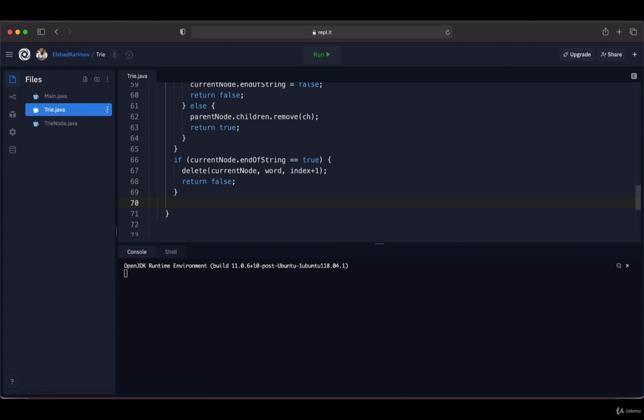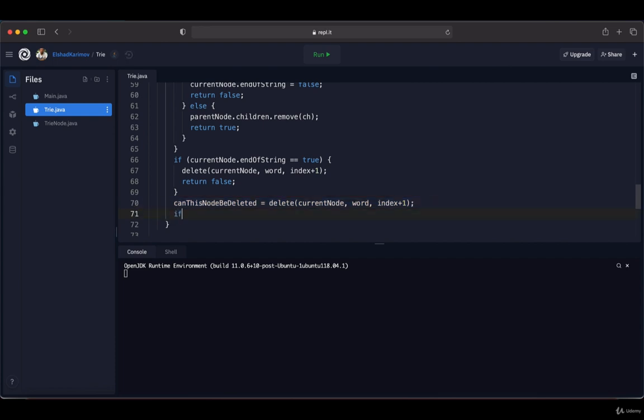So in this case, I'm just going to use the can this node be deleted variable. The value that we are receiving from this recursive call, we are going to assign it over here to this variable. Then we are going to use this variable to delete the node from here. So if this variable is equal to true, we can delete this node. Otherwise, we cannot delete this because in this case, someone is dependent on this node over here.